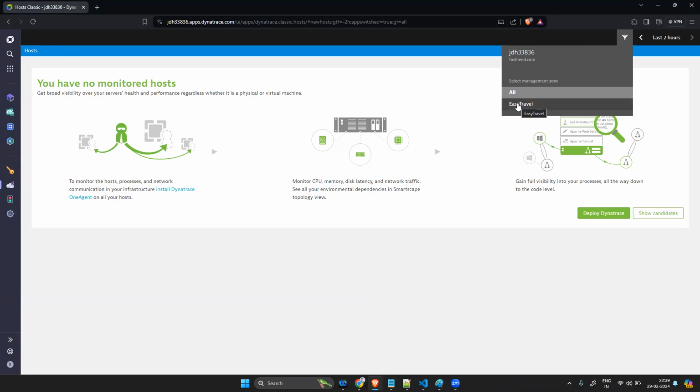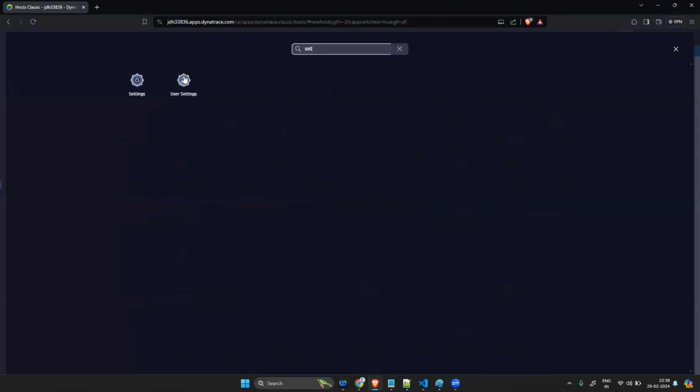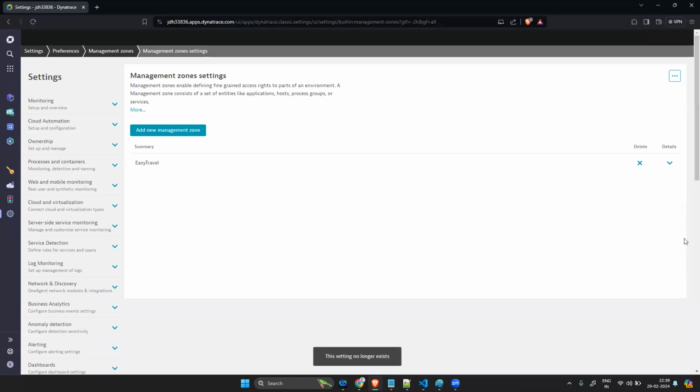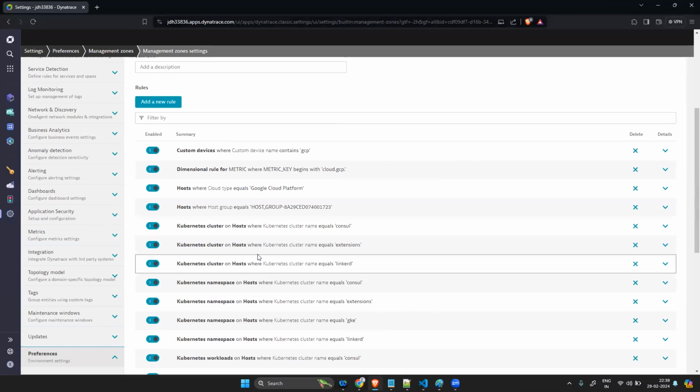Okay, got added. So now if I go to my settings tab, you can see what features and rules got added.